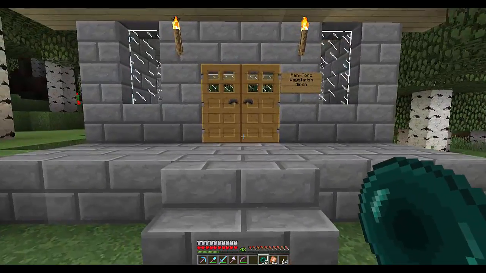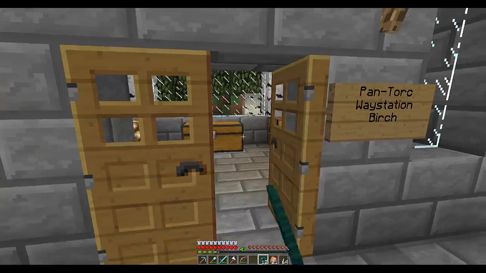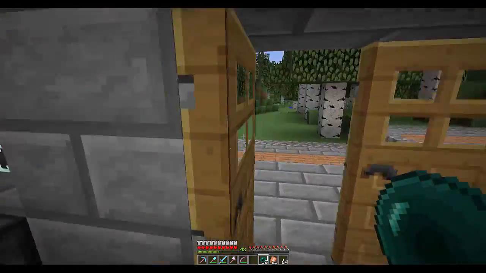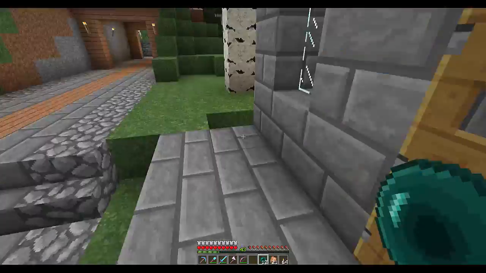Pantork Way Station Birch. This is for the Penumbrio Torquata Highway. And this is just another little place for you to hole up for the night if it gets dark and you're getting overwhelmed by monsters.